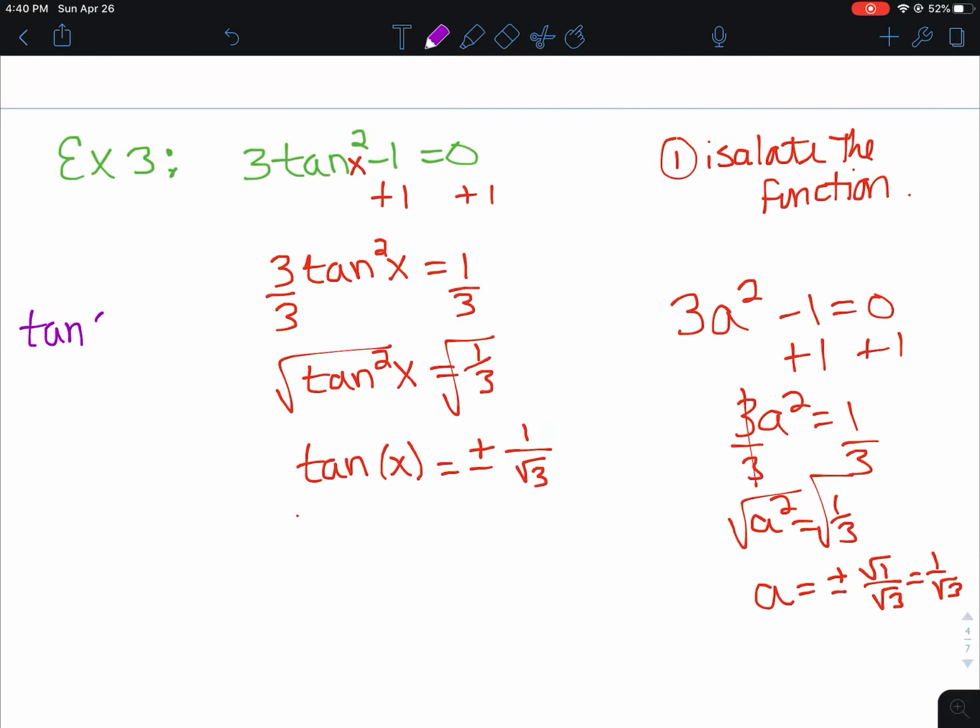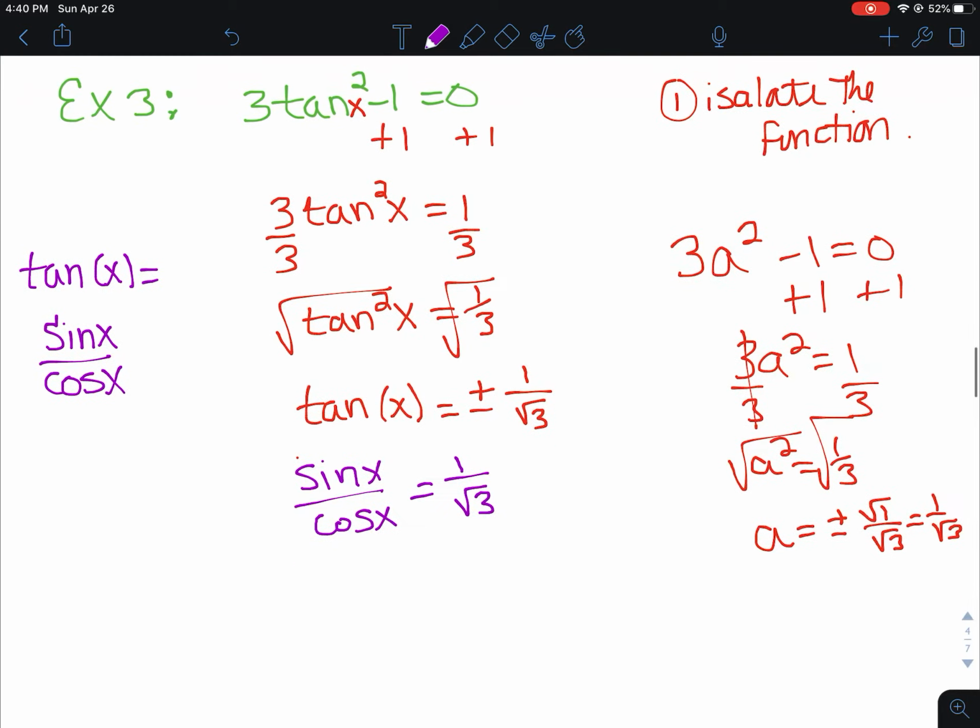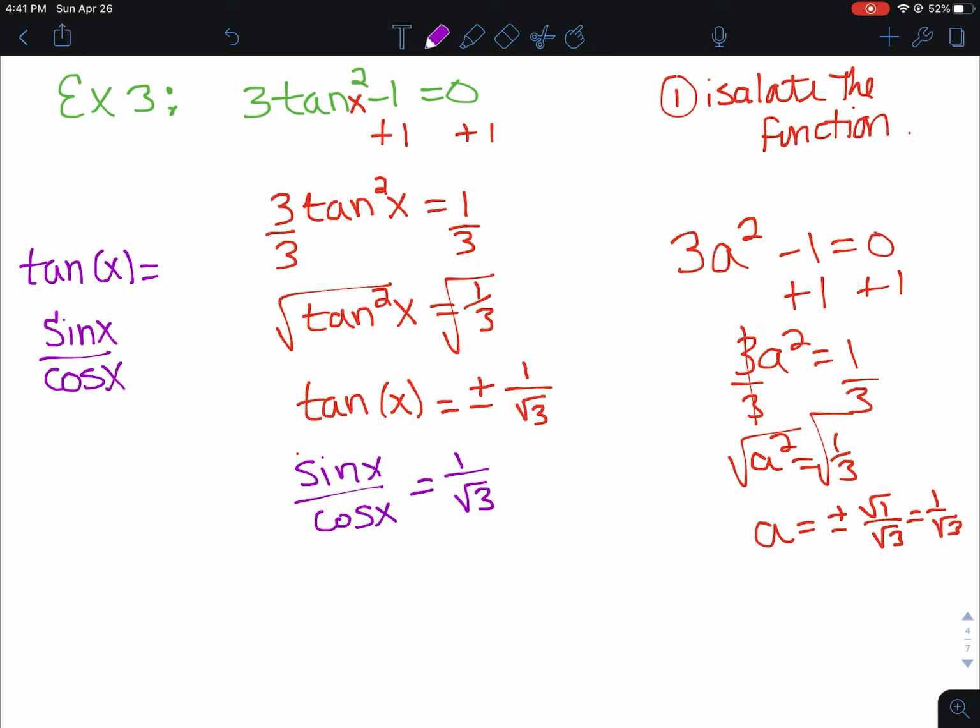Tangent of x is equal to the sine of x divided by the cosine of x, right? So the tangent of x is sine x over cosine x. That's got to be equal to 1 over the square root of 3. And we've done some practice with this before, figuring out which angle in the unit circle would give me a tangent of 1 over the square root of 3. Well, it's going to have to be one where the sine is 1/2 and the cosine is the square root of 3 over 2, because then those 2's will cancel out.